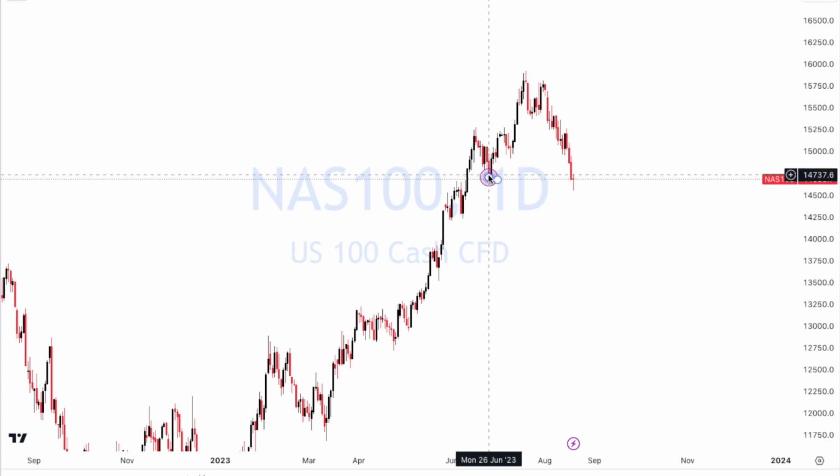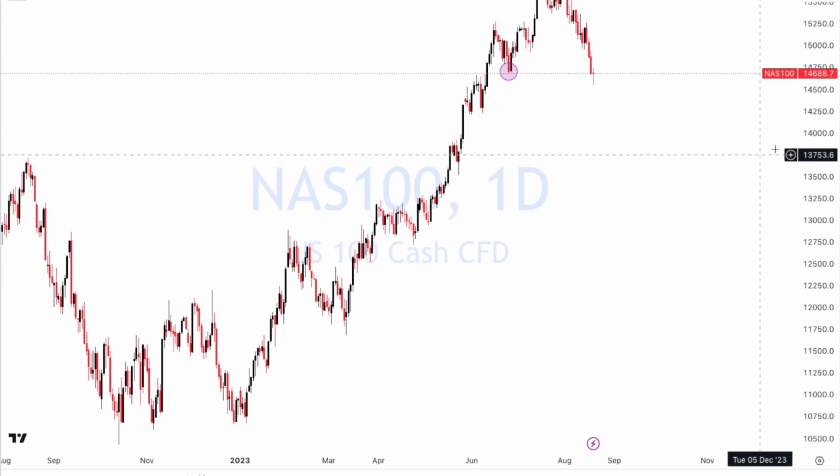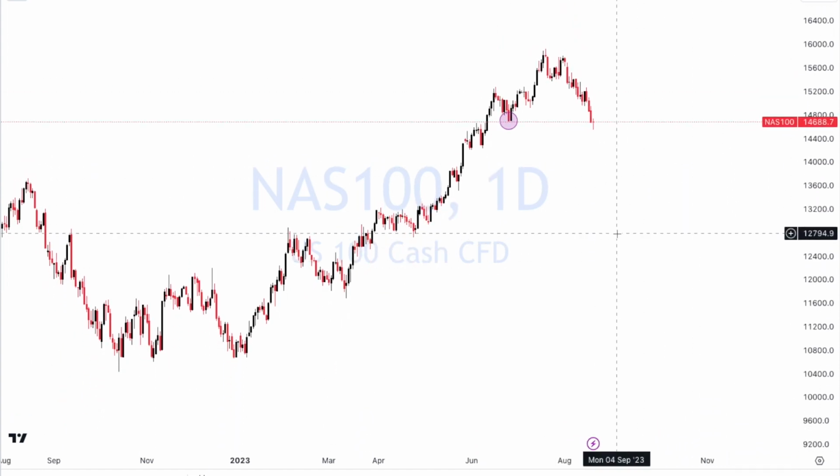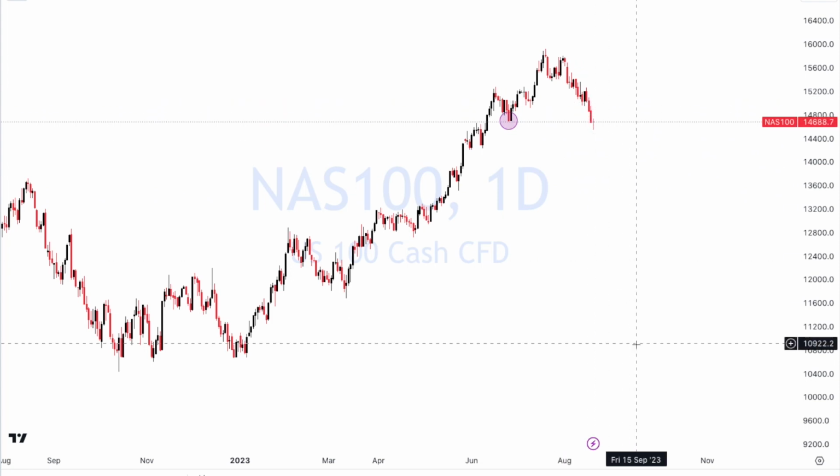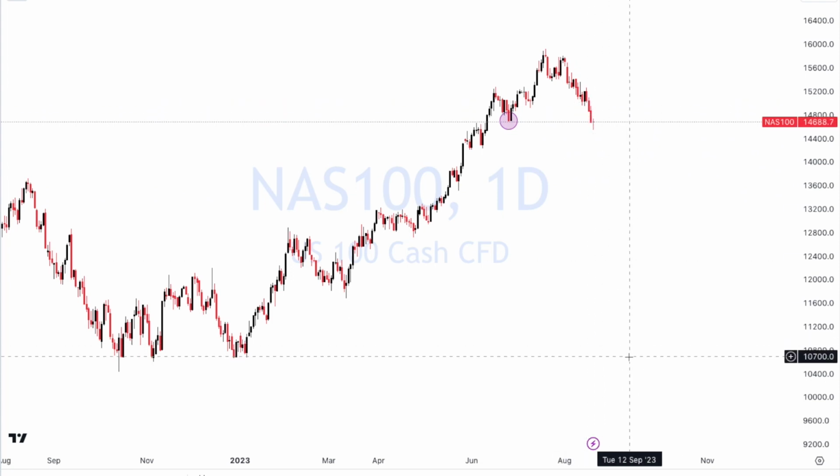So that's what I'll be waiting for. I'll be waiting for price to take this out. Should price take this level out right here, okay, then I know that literally we might have all of this all the way down, and then it might give us a new lower low, or it might settle at this level right here, this level right here.